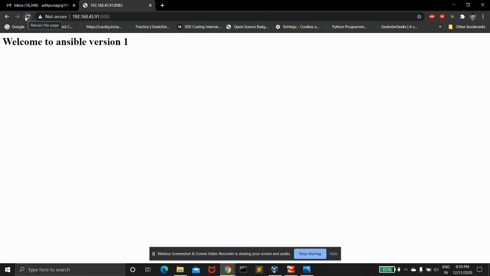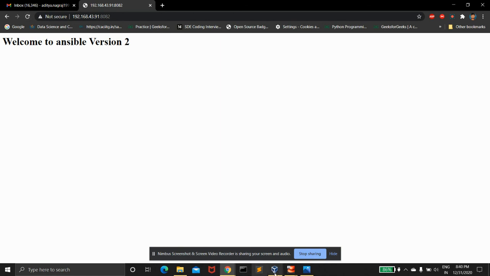In the real scenario, it's not like we'll be providing different web pages. Let's consider the Google website. Whoever browses the Google website, they'll get the same content or the same search result over there. So to differentiate whether it's doing load balancing or not, I've provided it as a welcome to Ansible version 1 and version 2. But in the real sense, a single web page will be handling a huge amount of requests on behalf of the load balancer. So here we could see it's successfully getting load balanced whenever a different person requests a web page.